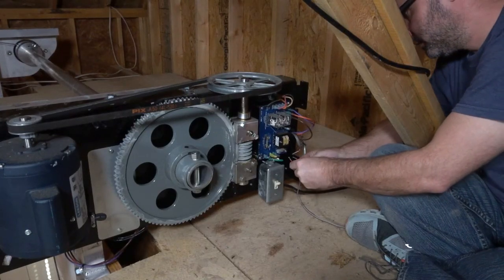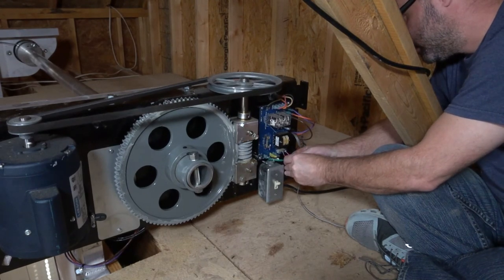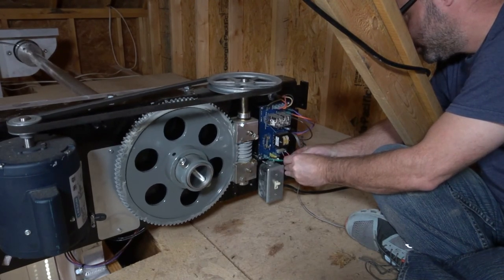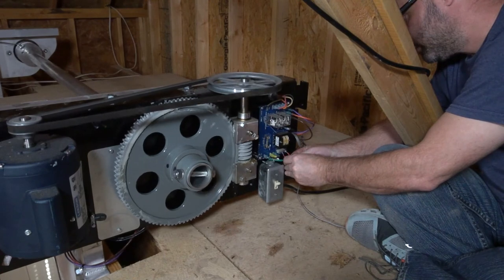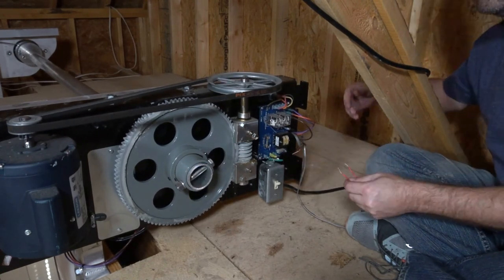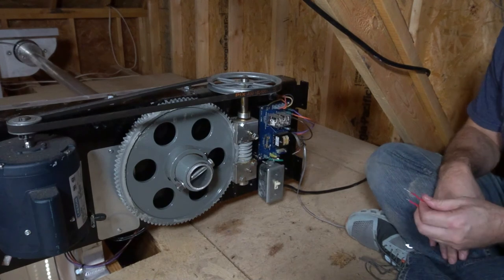Jumper between COM and DOWN to test storage lift in the down direction. The cart should begin to lower. The cart can be lowered to the floor, but make sure to never lower the cable weight so far that the cables lose tension.